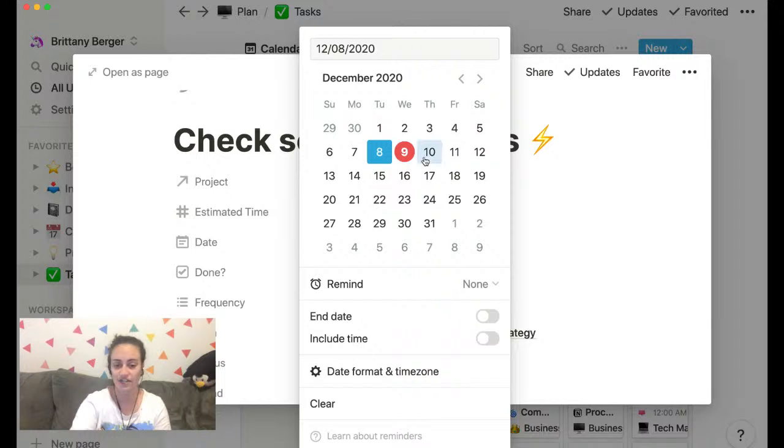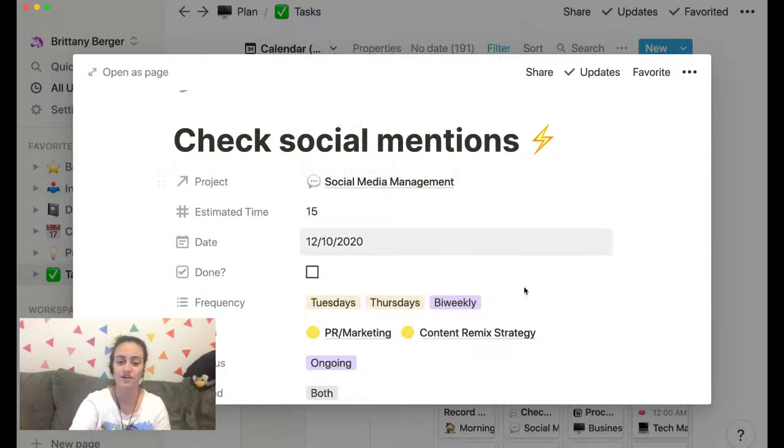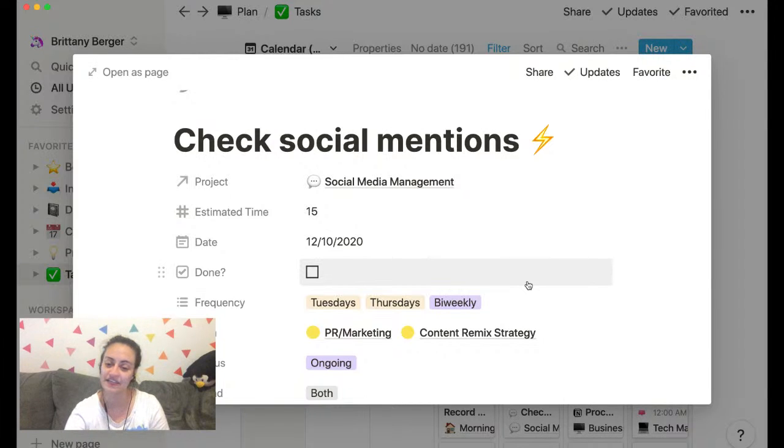I should have done it yesterday. I didn't, and so now it'll wait till tomorrow since it's the next scheduled day. When I'm doing it, I look at this to see when I should schedule it for next. And then also, the recurring task database that I showed you earlier is all filtered by this information.